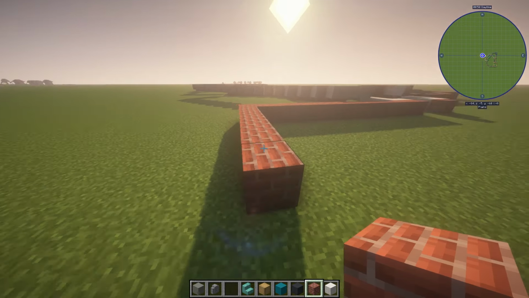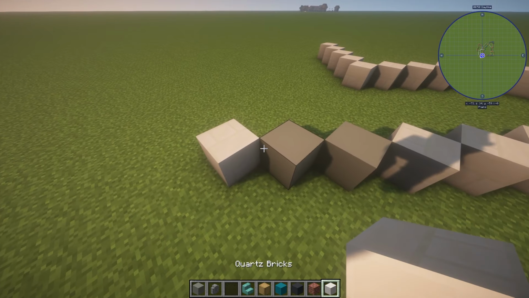Now we're going to go to this end, and with our quartz bricks, we are going to place 1, 2, 3, 4, 5, just like this, and then 1, 2, 3, 4. So it should kind of be like a V, so it should look like that. And then with our quartz bricks again, we're going to place 1, 2, 3, 4. And then with our light gray concrete, place 2 more, 1, 2, and then place 1 more just like this.